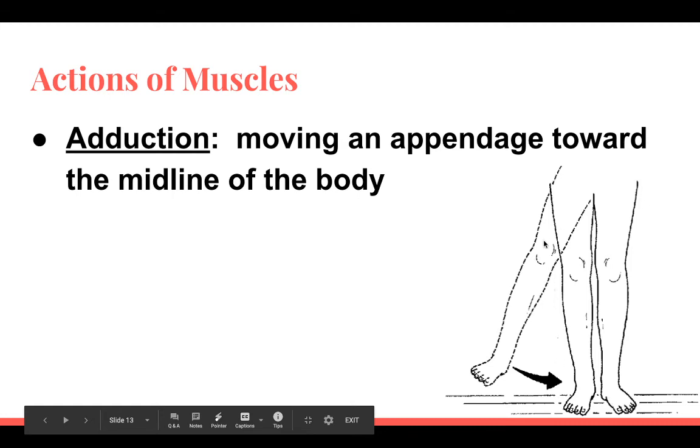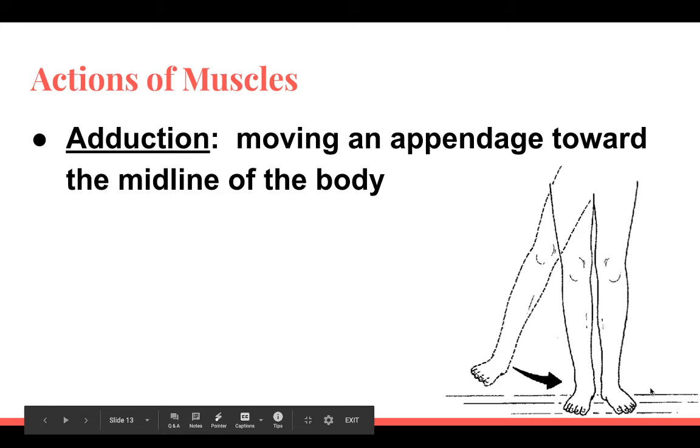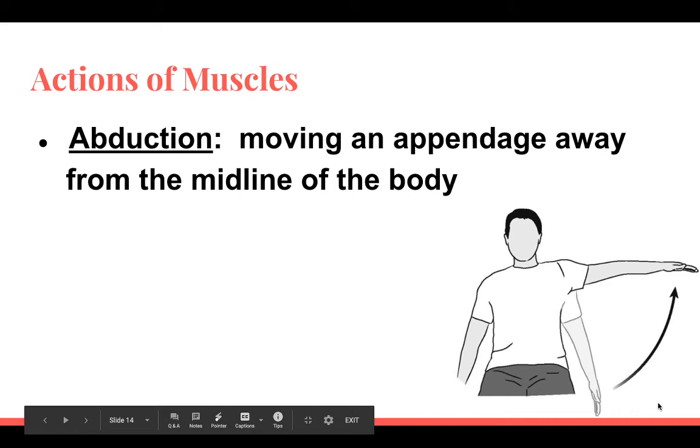So again, taking this limb that I have away from my body and moving it back toward my body. I'm adding it back toward my body, moving it back toward the midline of the body. That is adduction. So I think of add. I'm adding my appendage back to my body, adding it to my body, bringing it from out back in. That is adduction. Abduction is just the opposite.